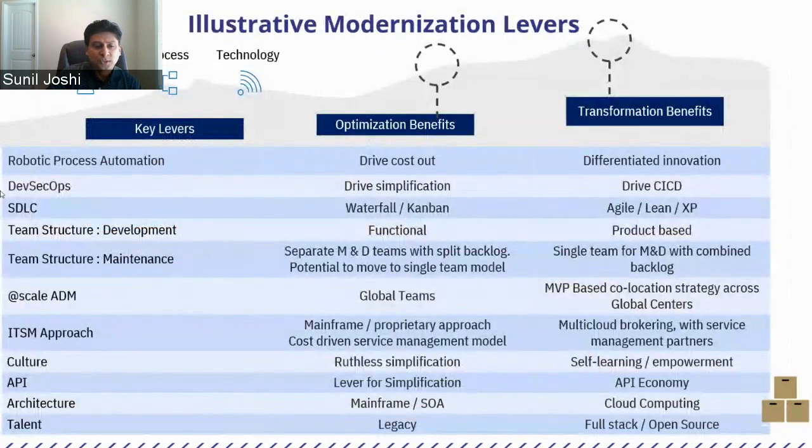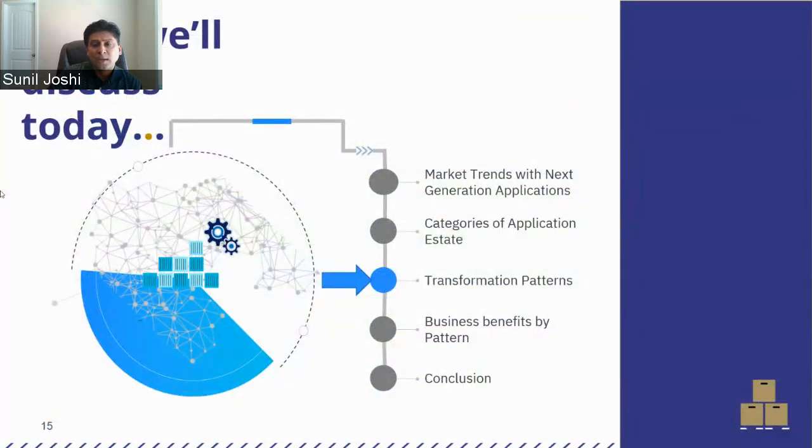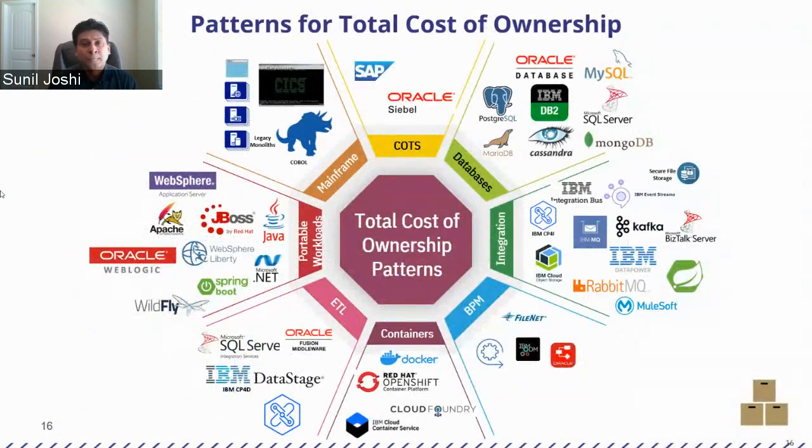And I'm going to skip through a few things over here to keep up with time. And hopefully I'm able to spend about 5 or 6 minutes on an example, right? So let's look at some of the transformation patterns itself, right? So this is a very broad view. By the way, it is not holistic, so just take it as illustrative.